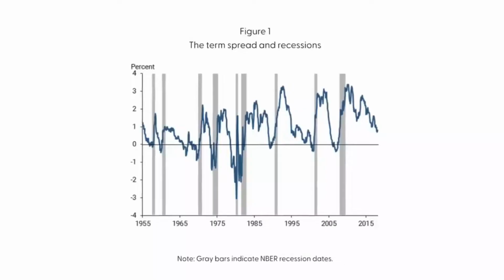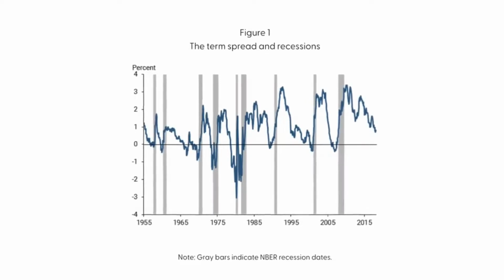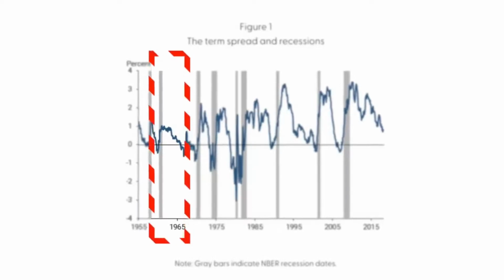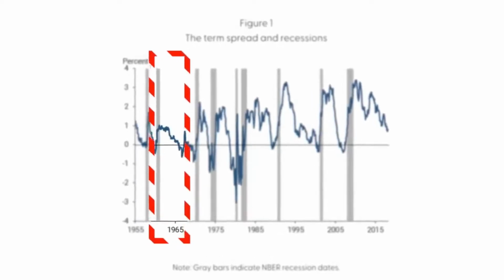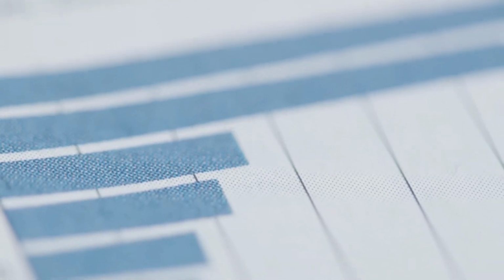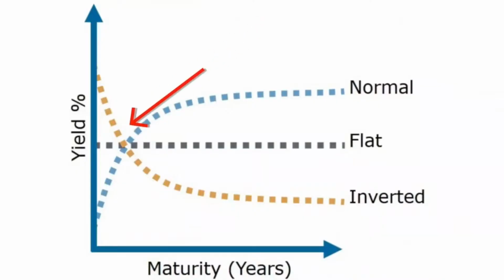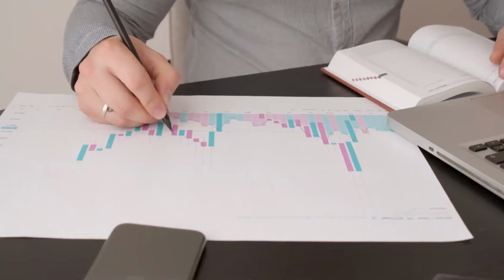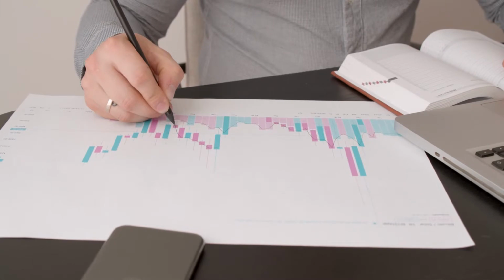Looking back in time, an inverted yield curve has properly predicted 9 recessions since 1955, with just one false positive in the 1960s when the economy slowed but did not officially enter a recession. So what's happening today is we're currently seeing a flattening yield curve, which means the 2- and 10-year treasuries are paying almost the exact same amount, while the flattening is the most extreme it's been since 2011. Overall, this is something just to be made aware of, and our yield curve has yet to invert.